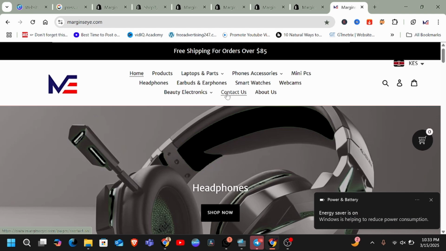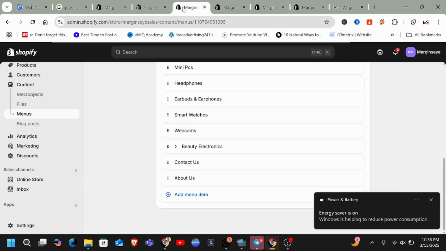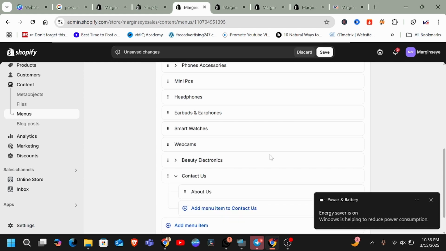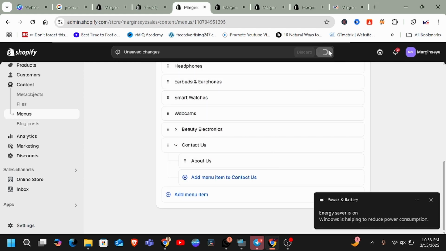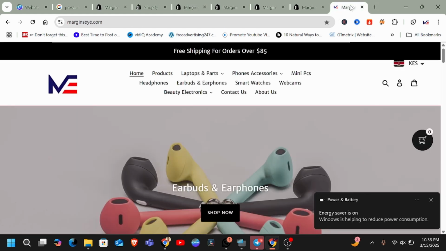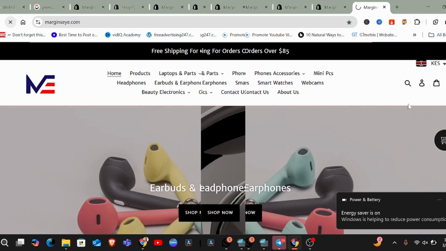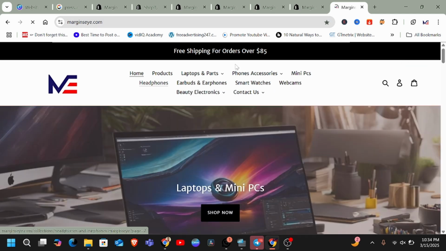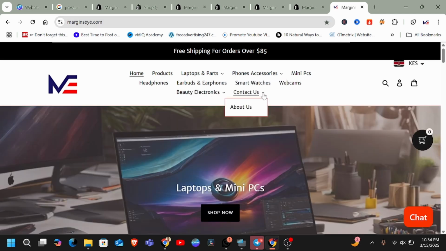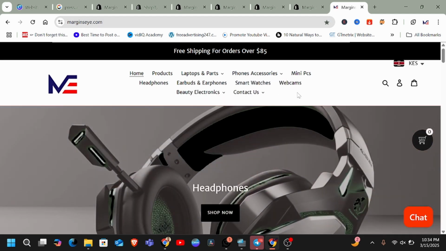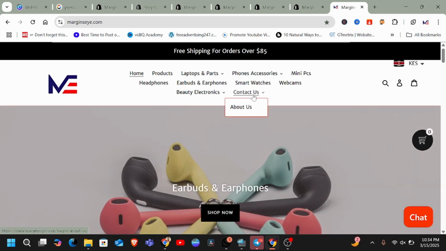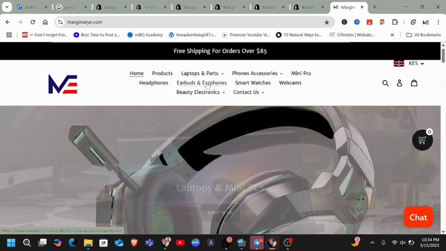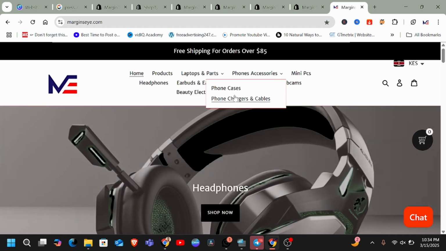If I want to make it a sub of contact, I just go back to my setup here and just drag it slightly and make it a sub of contact us. Then I can save this, and hopefully this time round it doesn't take too long to reflect. So you have to give it a bit of time. Usually it will be a sub of that. Now look at this, it is now already a sub of contact us, like we had done on the other end. So it means you just hover over this and then you have the contact. The same applies with these other ones. You just hover and then you see the sub item.